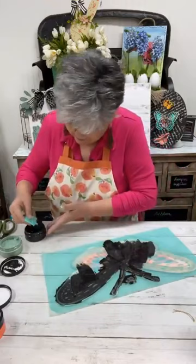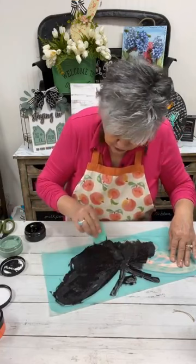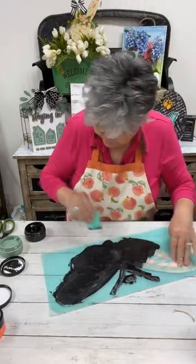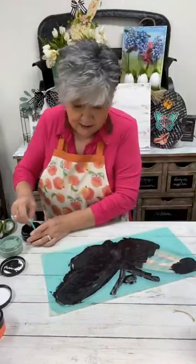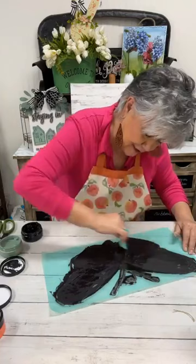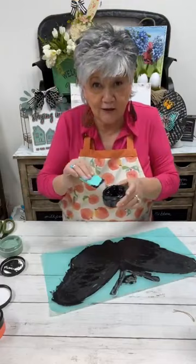Then we're going to put it on our fake wood board. Now the black will stain your transfer, but just make sure you clean it really well so you can use it again. I'm trying not to miss any spots. I have a tendency to do that. Now I'm just going to get off the excess, because I like to put it back in my jar so I can use it later.